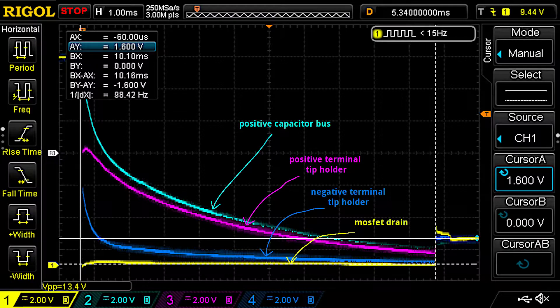When getting down to cable resistance this low, the resistance of the connection probably starts to have a noticeable effect on the total path resistance. So I don't know if going to larger size leads would even be worthwhile.